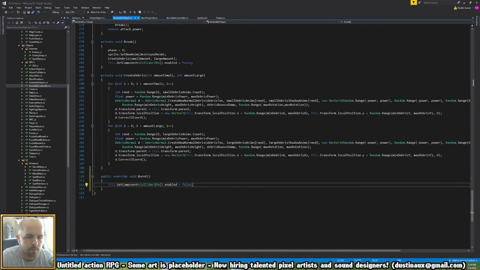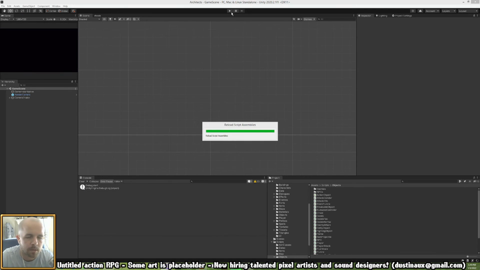That should prevent it from taking any hits. The sprite will still be there. It's just invisible from the burn shader.